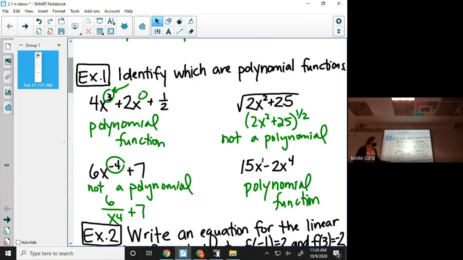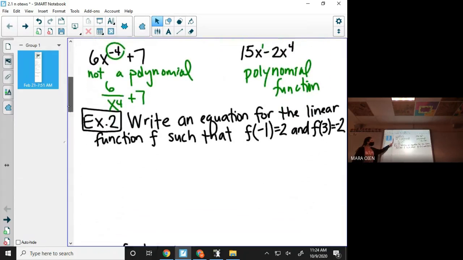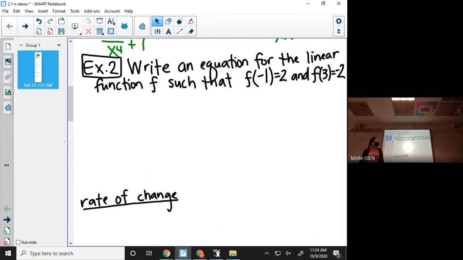Okay. Then they're going to give us a question like this. It says, write an equation for the linear function f such that f of -1 equals 2 and f of 3 equals -2. They write it in this way, and when they write it this way, they act like it's a brand new question that we've never seen before. I would argue that this is a question that probably you learned how to do back in intermediate algebra. They're just posing it in a different way, which now makes it seem a lot more difficult.